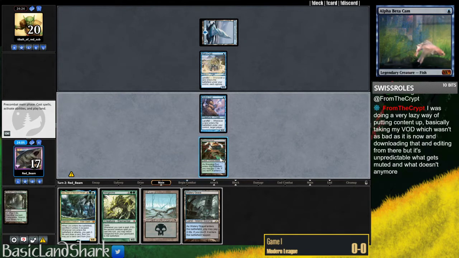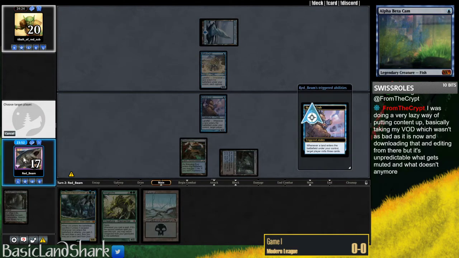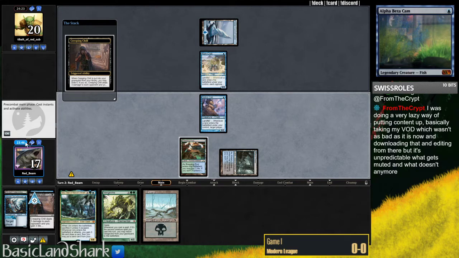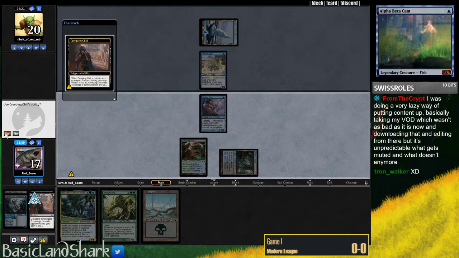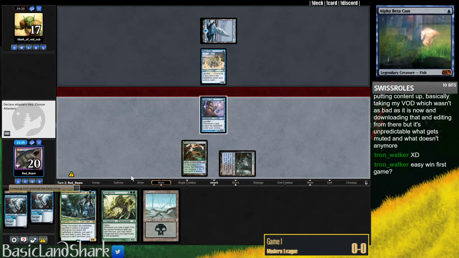So this looks like it's going to be some mill. Since we don't have a 2-drop, we'll just play Watery Grave tapped, and we'll mill ourself. This might be awkward for the opponent. Always yield, and always yes to this. Fast turn. I won't say it's easy.